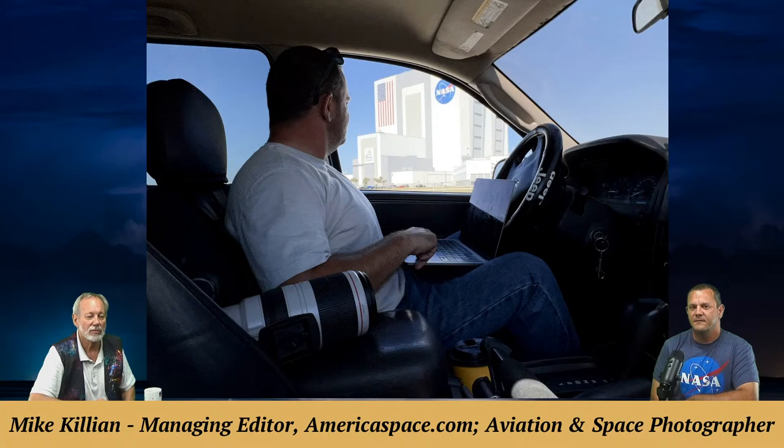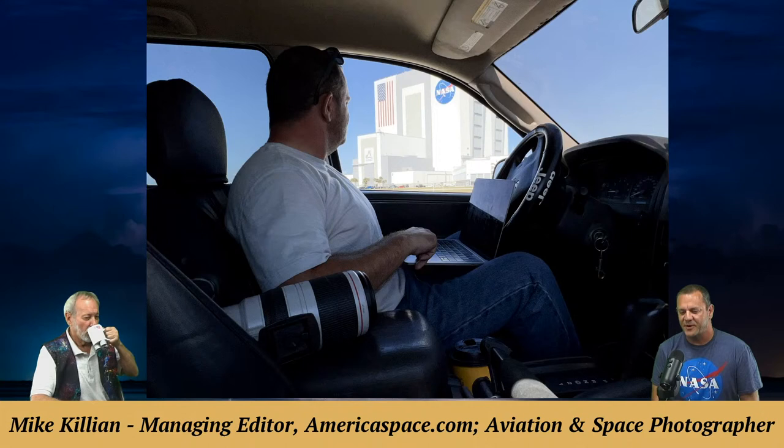The show is coming from Hyatt Place studios, celebrating the golden anniversary of the space shuttle. The first photo shown is Mike's jeep — pretty much his mobile office as a photojournalist. You want to get edits done right away and get whatever article you're assigned done right away — that's his office. Mark notes the white Canon lens visible, observing that Canon's white lenses are iconic and often seen on sports sidelines.